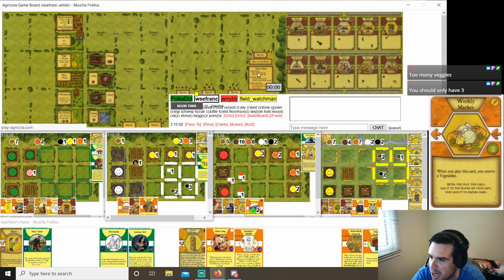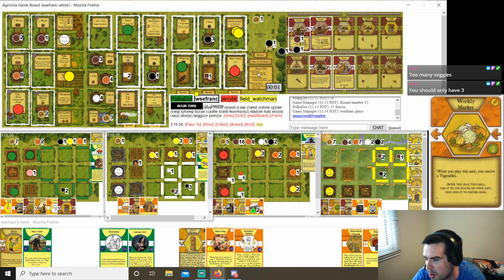I'll sow some grain, and I can eat some raw grain, and I can eat my boar, because yeah, I'm not going to have enough animal capacity to get up to 5 boar. Not while also doing stuff with cattle.